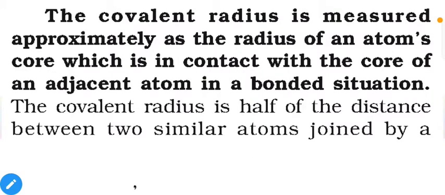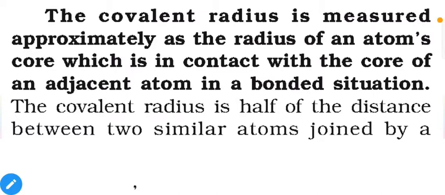That means if you want to find the radius of an atom, you cannot find it individually. You cannot separate out a simple hydrogen atom and then measure its radius. So how can we find the radius of atoms? Simple thing: find the molecule of the given atom. Suppose you want to find the radius of oxygen, then you have to use the oxygen molecule.